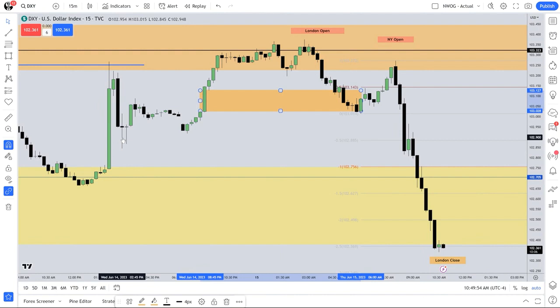So consequent encroachment of wicks and tails are imperative places to take partials. So if you're short, you have to factor in that price level and the spread. So you want to see the midpoint of that and a little bit above it. If it trades down to that level here, you want to take that as a partial. Always, cast in stone. It's never going to be a deviation from that rule.